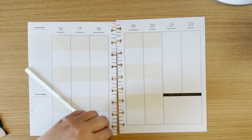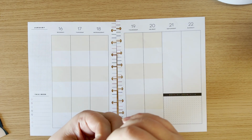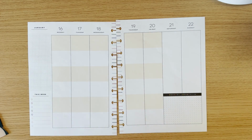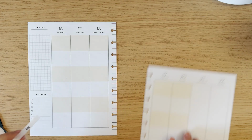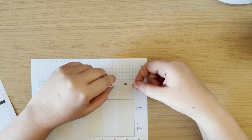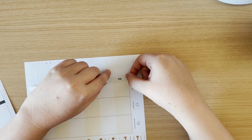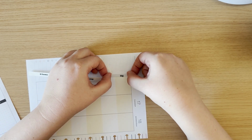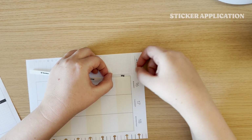So basically, I'm just going to peel this off. And what I try to do, especially because right now there's dog hair already on it. This is what happens when you have two corgis. They're very small dogs with a lot of hair on them. And what I try to do is with the early one, and I will probably speed this up because I am so persnickety about it. I hate when they are misaligned. And we're just going to go right there.